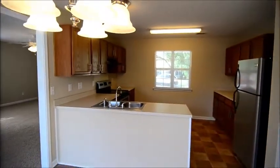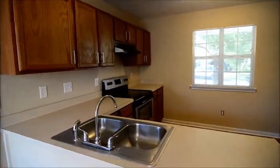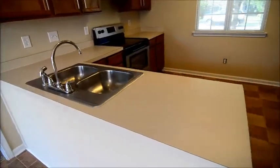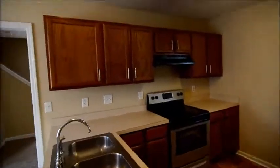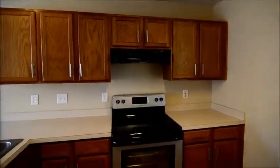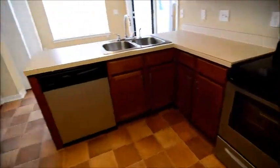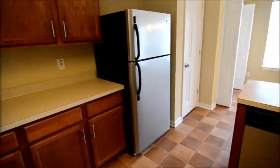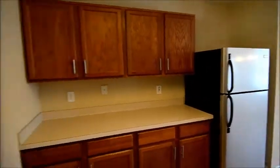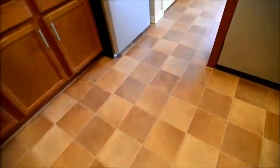The eat-in dining area is open to the kitchen. You have the sink in the L-shaped part of the island, nice wood cabinets with updated hardware, and new stainless steel appliances — a smooth top electric stove, dishwasher, and refrigerator. There's a nice amount of countertop space and new vinyl flooring, plus a pantry for extra food storage.